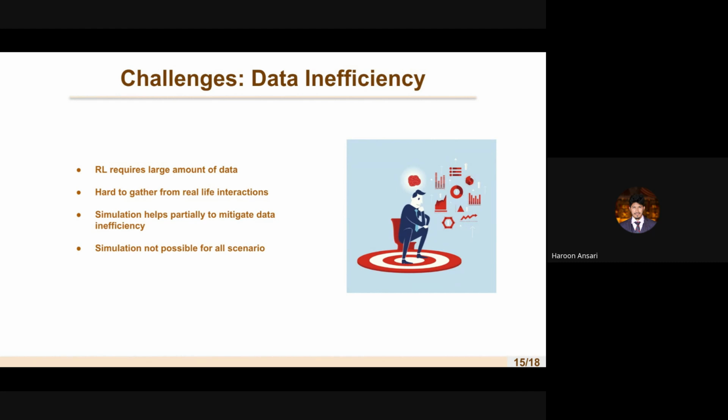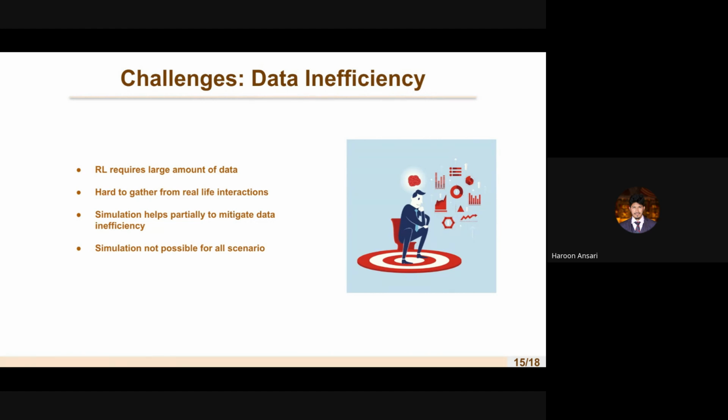However, RL is evolving, and it is coming up with new methods to mitigate these inefficiencies. So data efficiency is one challenge, and simulation is the answer. But simulation is not applicable in all cases. For many practical use cases, the simulation is there, and we train the model in the simulation and then use it in real life, and it works pretty well. For example, a game is also something you can simulate.